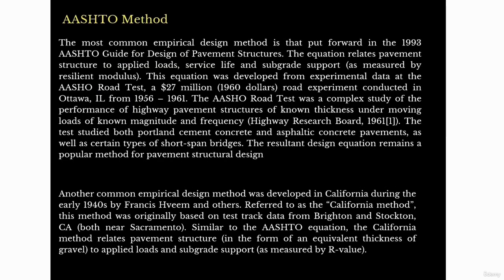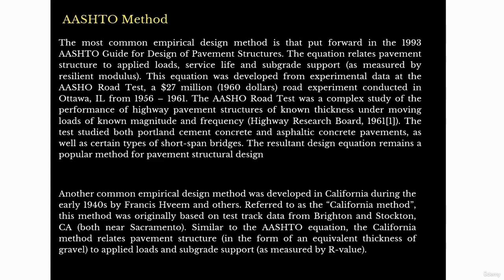The reason why we're looking at the AASHTO method is because AASHTO is the mother of everything that we are doing here. The USA is the leading authority in pavement design, so AASHTO is extremely important, right? All guidelines, everything that we've been talking about from South Africa, New Zealand, Australia, everything comes from the AASHTO method, from the study that was done in the 60s in America. Okay, so the most common empirical design method is the one that was put forward in 1993 by the AASHTO guides for design of pavement structures.